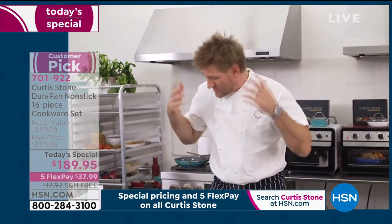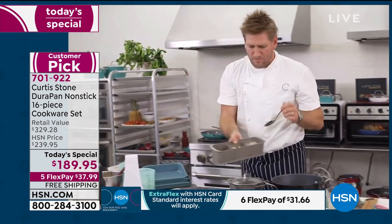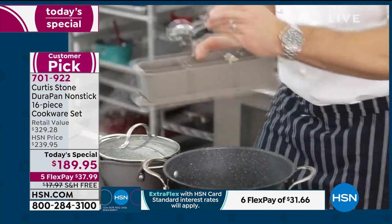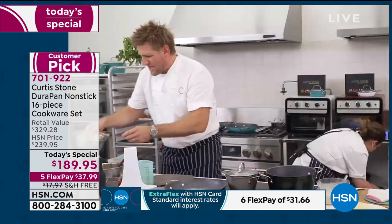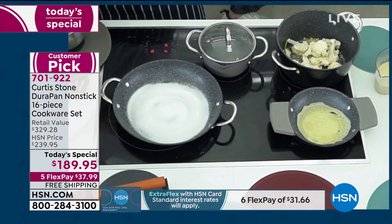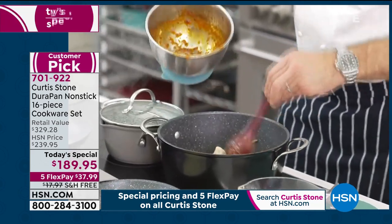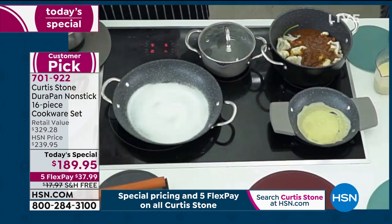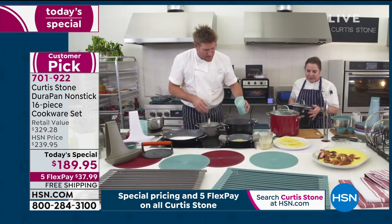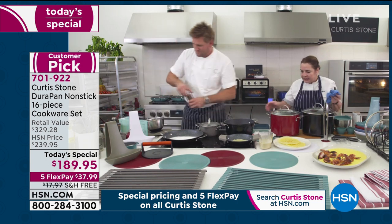I'm going to make a curry — let's do a meat-free Monday. I've got my little three compartment prep center over here. No oil, no butter required. Garlic, some onion — I'll throw that in. Then I'm going to throw in some cauliflower. I've got a little curry paste here that Rochelle made — it's delicious. I'm going to put a little coconut milk. This is the 4.8 quart stock pot. I've got some chickpeas. Rochelle, why do you like cooking in this so much? It's the cleanup, Curtis — I can just wipe it out and enjoy my meal with my family and I don't have to worry about the dishes.